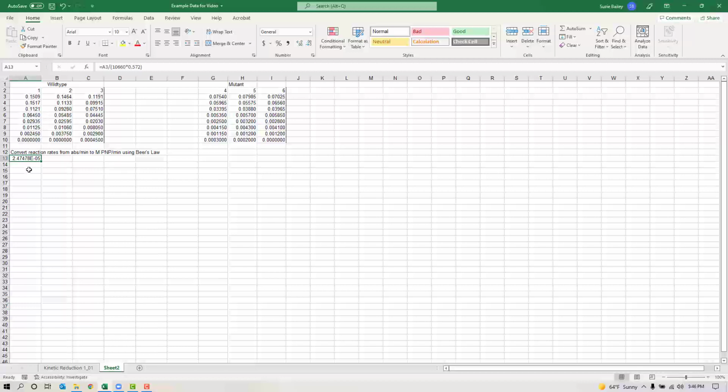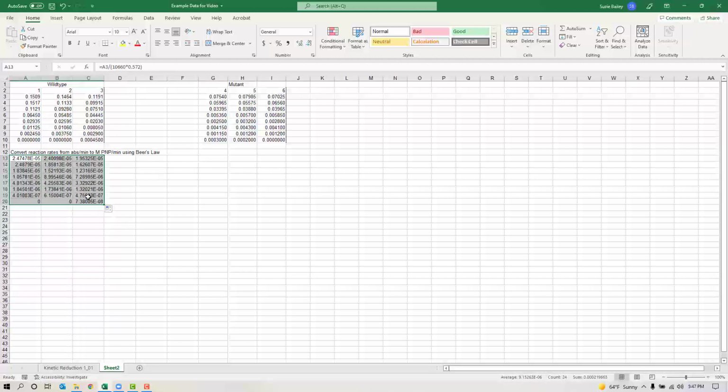I can repeat that same calculation by grabbing this little green square in the bottom right hand corner of the cell, click and drag to the next 7 rows. And Excel has now repeated that same calculation with the other cells that are below that first cell that I typed that formula in for. Likewise, I can click and drag to select this whole column, grab that little green square and drag it over to repeat that same calculation for the other 2 columns of data representing our replicate data sets.